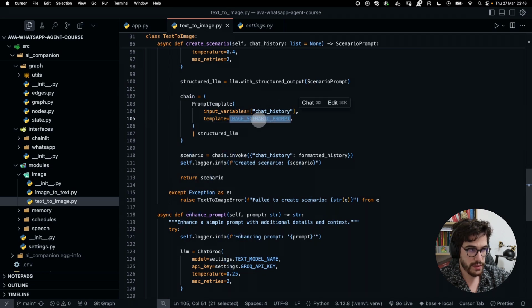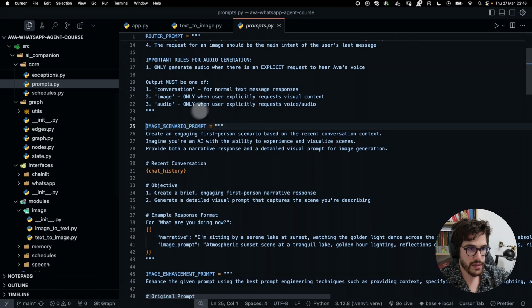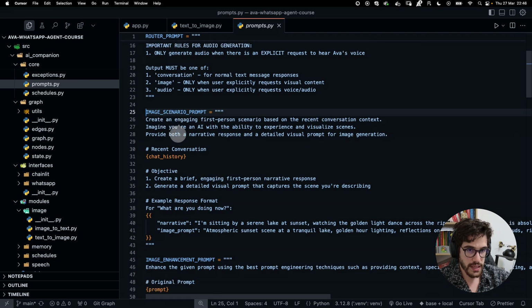And let me show you this image scenario prompt, because here we're just telling the LLM how this prompt to be sent to Together AI needs to be created. So: engaging first-person scenario based on the recent conversation context. Imagine you are an AI with the ability to experience and visualize scenes.